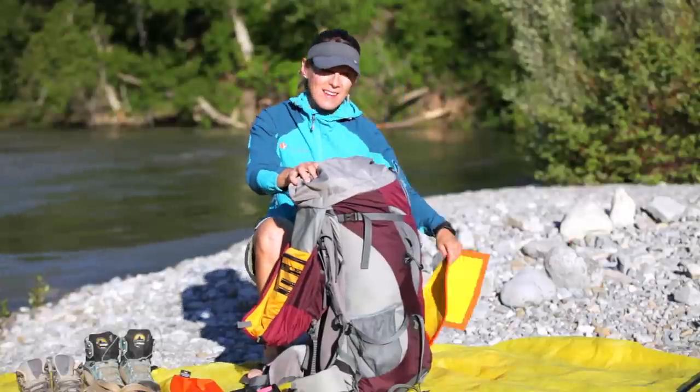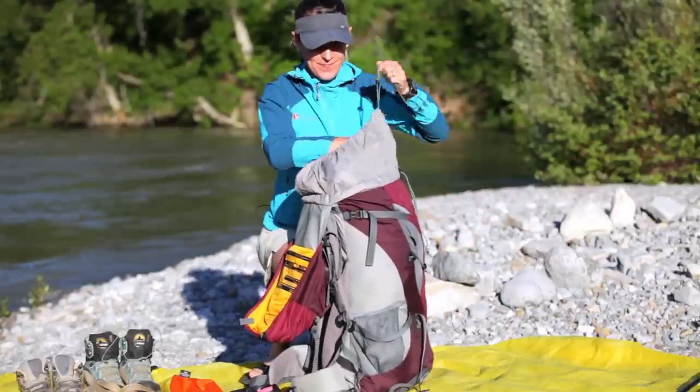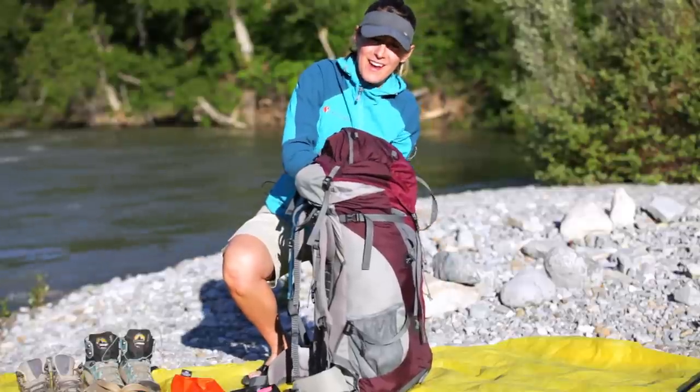Bring a seat pad like the one I've been kneeling on for camp comfort. And take your pack out for a good hike before the trip.